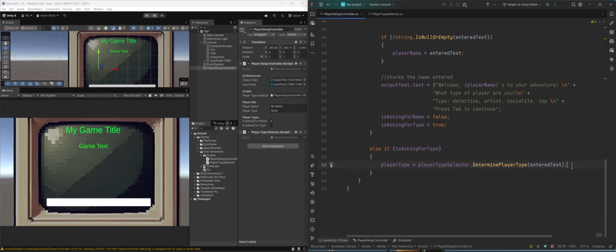So what I can do is let's just copy this output text here and a bunch of this code. So I'm going to paste this here. And I can say, you have chosen to be, and then instead of player name here, I'm just going to copy this.